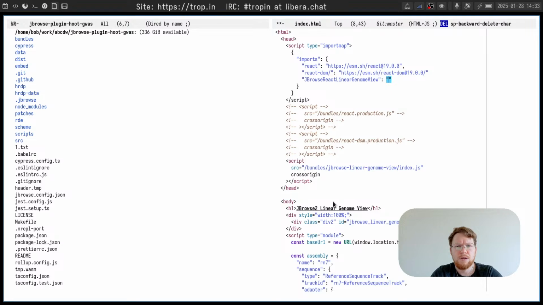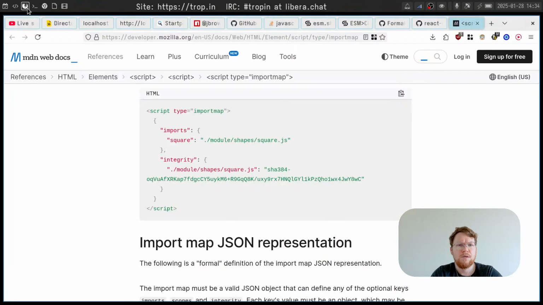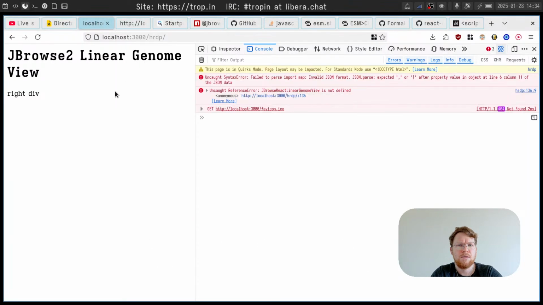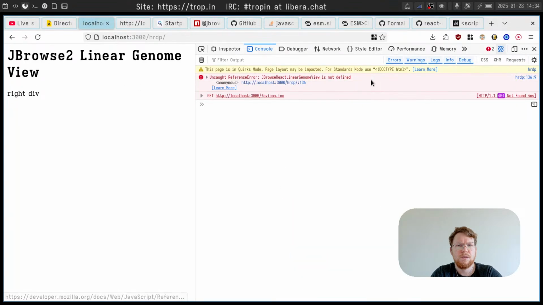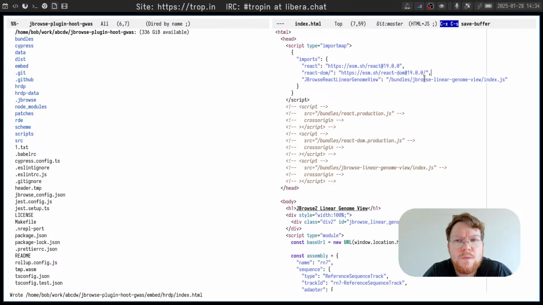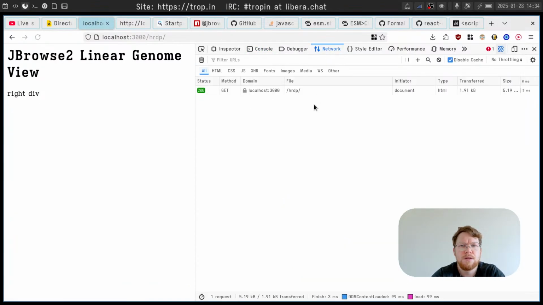Okay, now we have JBrowse React Linear Genome View is not defined. Which is okay. Let's see the network.